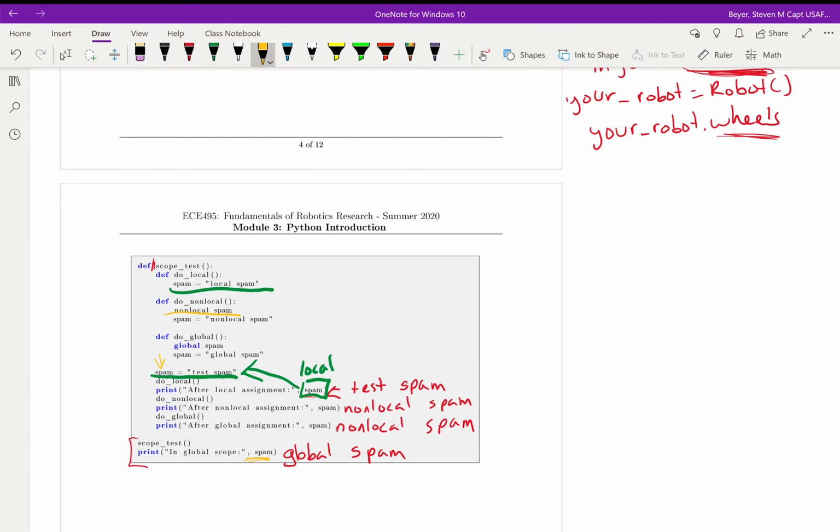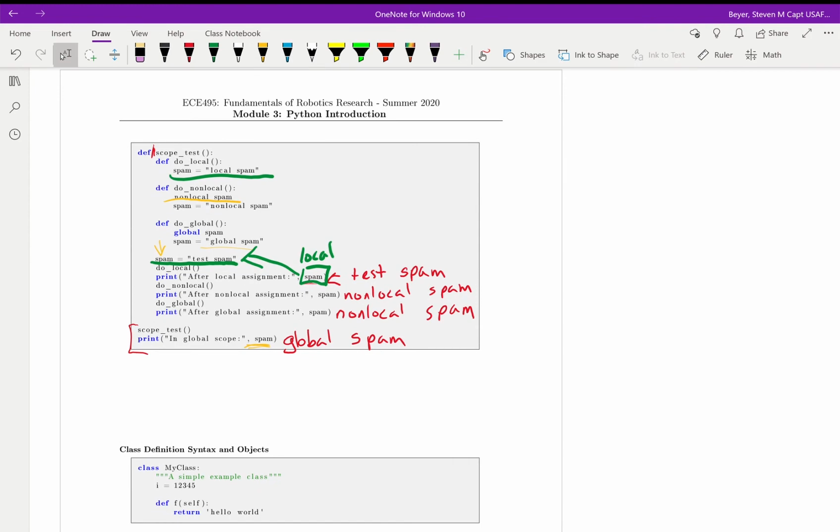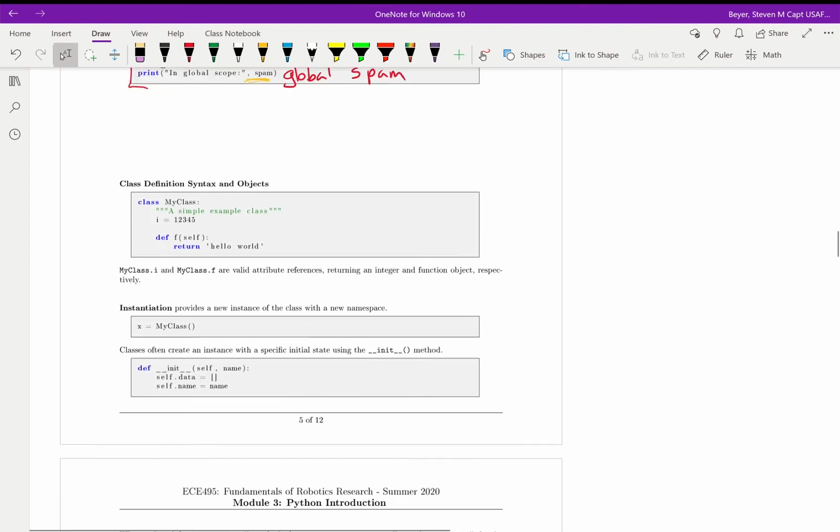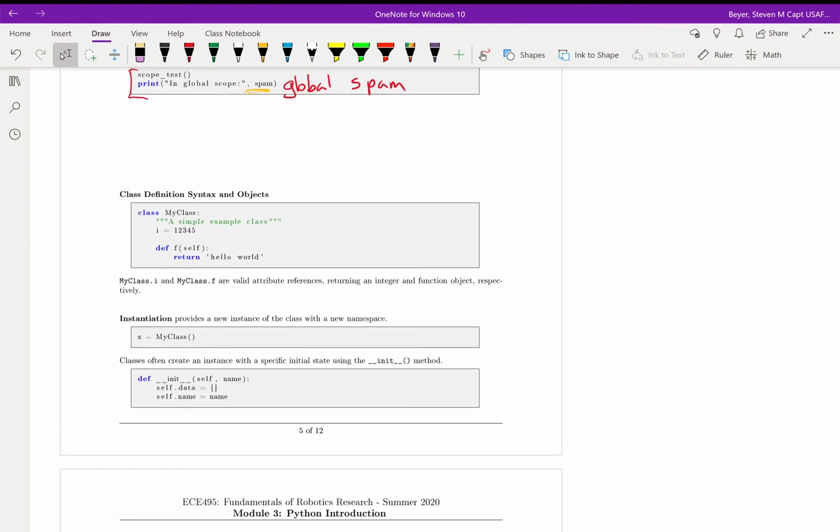So even though we've overwritten global spam, we did not change this scope test level spam, and so that stays non-local spam. But when we get out here to the outer global level, we are in global spam. Confusing, I know, but if you have questions about this, we'll go into it again tomorrow when we look at the lecture. All right, let's get out of that and get into a little bit more concrete stuff.